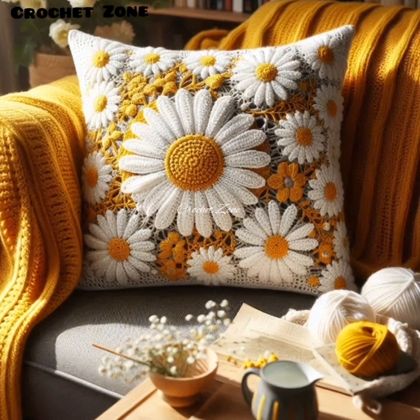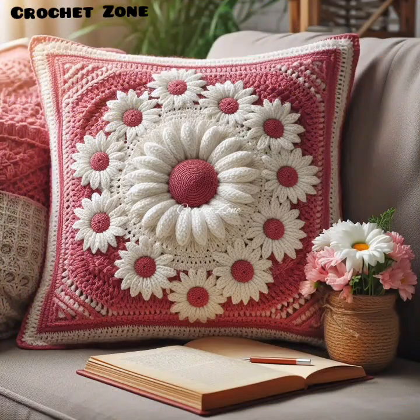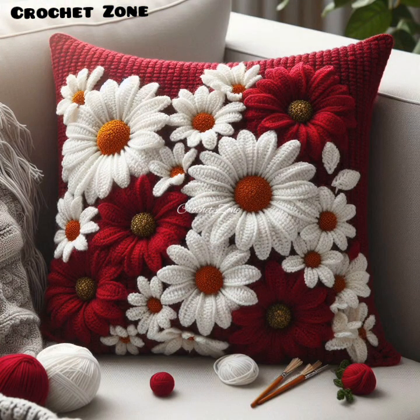Gauge swatch. Before starting, crochet a small swatch to check your gauge. This ensures your cover will fit your pillow properly. Adjust your hook size if necessary.